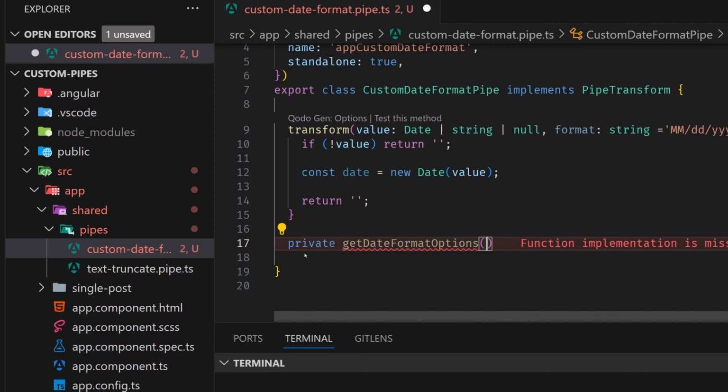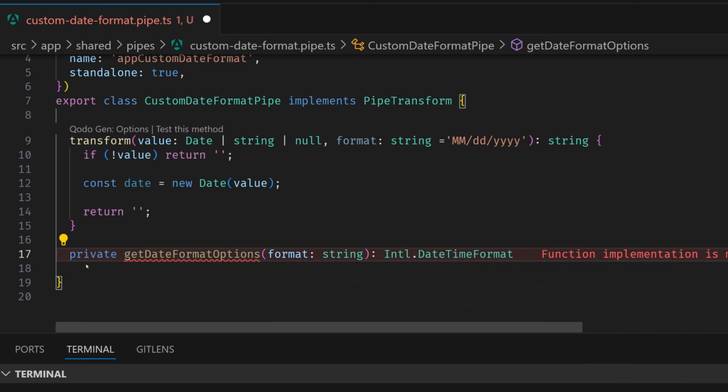Okay, format, type of string, and we are returning Intl, which is internationalization, DateTimeFormat, and we need options here. Okay, that's the return from this function.